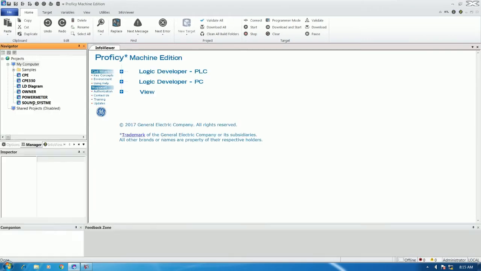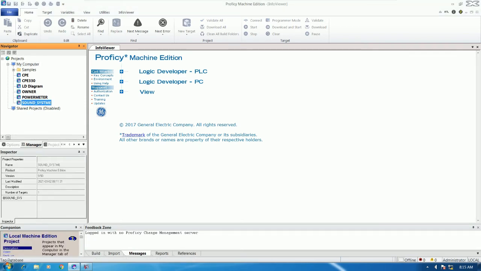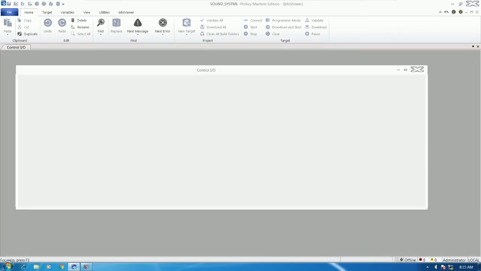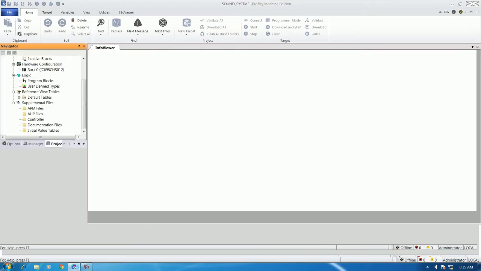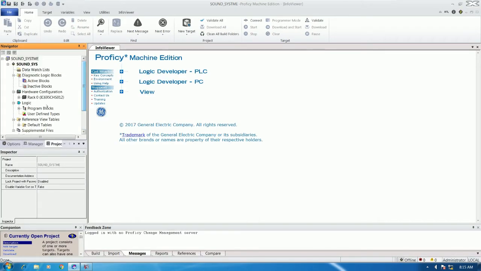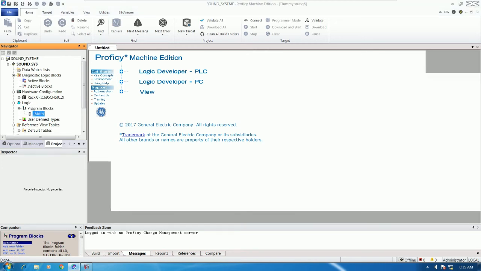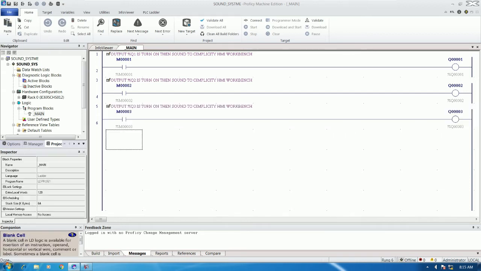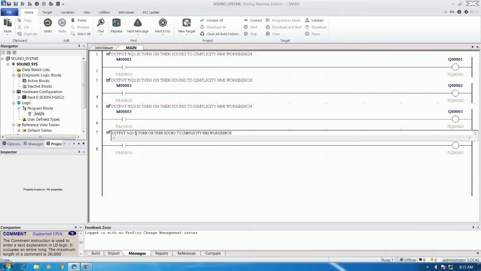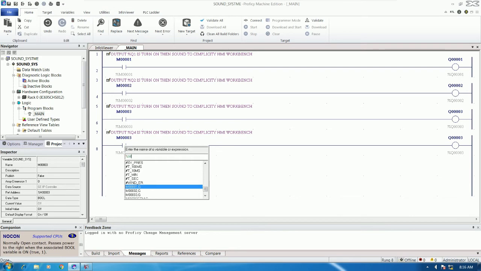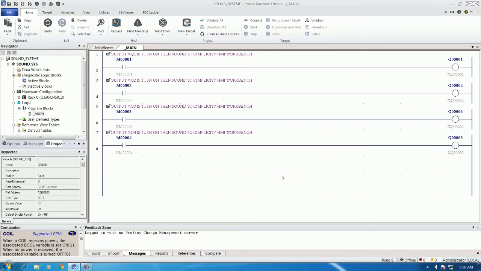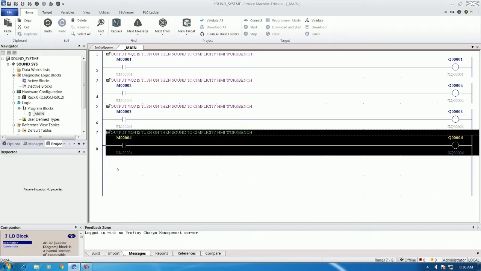And then I will use the existing project. I go to program blocks and create more points for testing. For example, person Q4. So person M4, person Q4. Yes, one more.